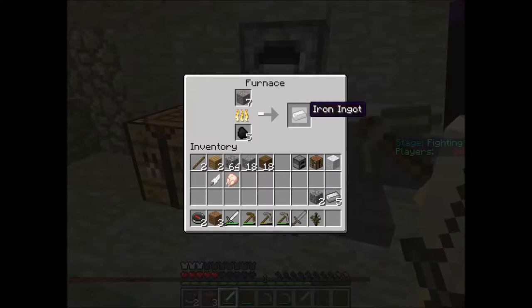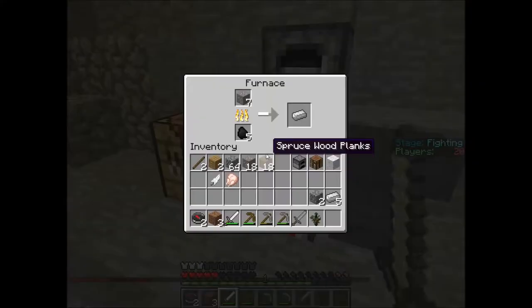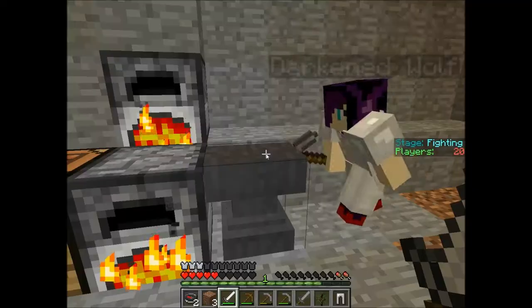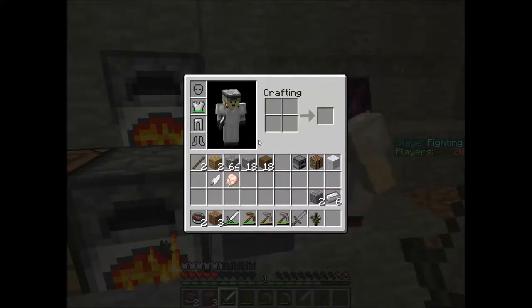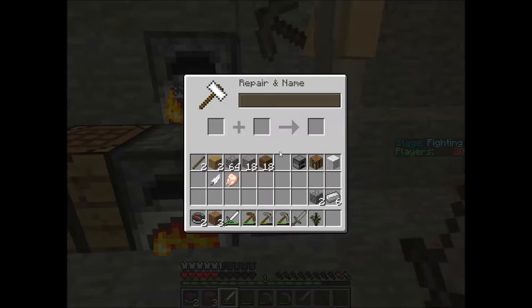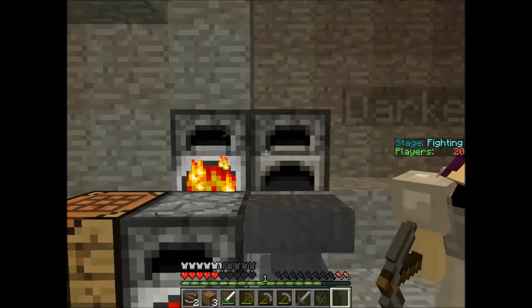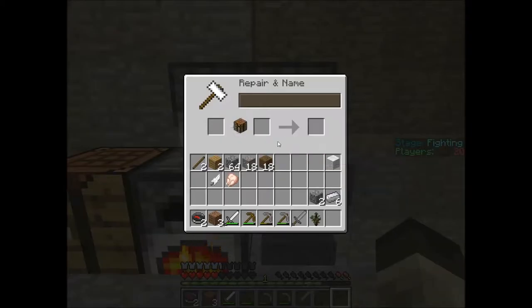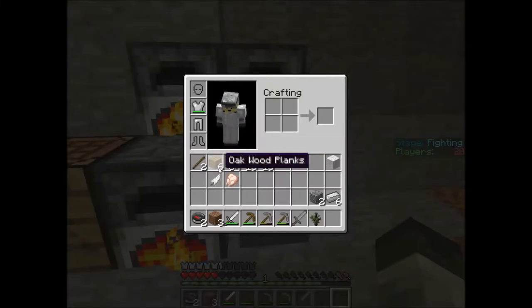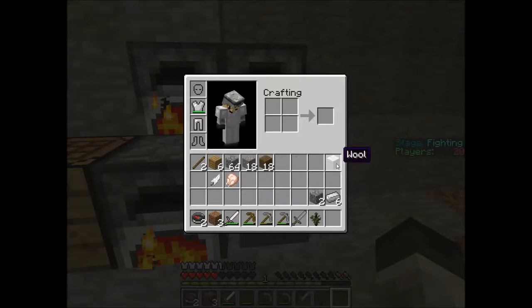Here's some leggings. I have some iron on me that I found on the dead guy. The guy I killed, huh? I have an extra furnace, you know. I'm just gonna place that there. Turn this crafting bench into some more wood. That's so cool that I can turn things that I didn't actually want into new things.